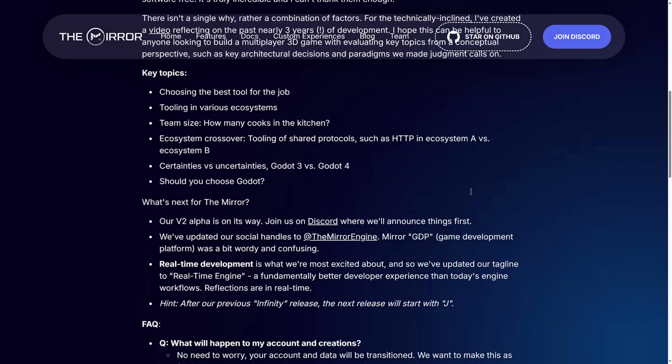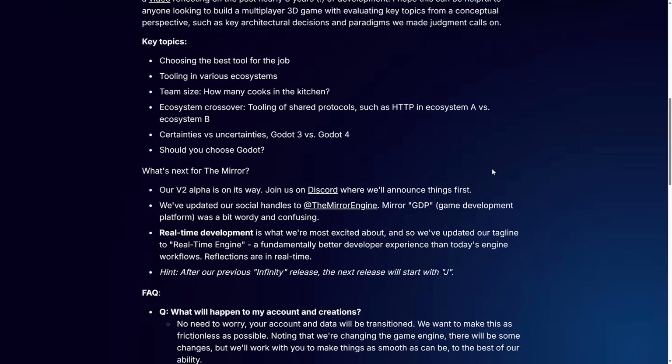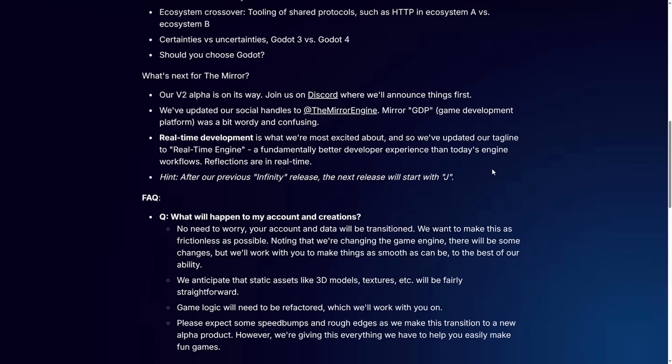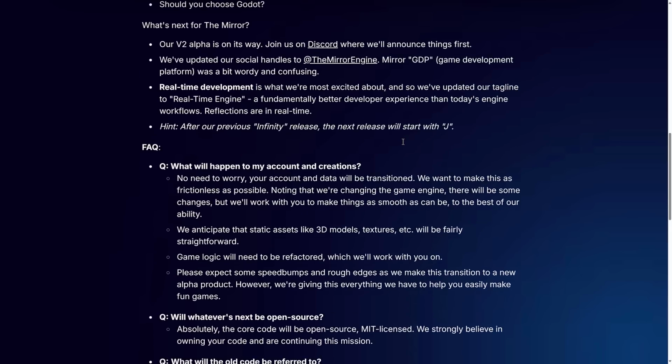And then the other big thing that was pointed out was the physics engine. Now, Godot physics is definitely an area of topic. Some people really despise it. And so a lot of people have dropped in Jolt as a physics replacement, which is also what the Mirror team tried to do. But for whatever reason, the solution wasn't good for them. So that was the three fundamental reasons.